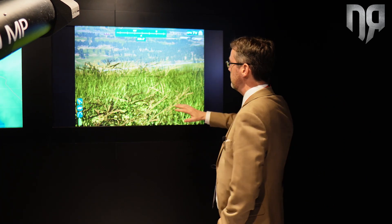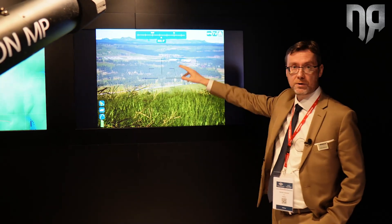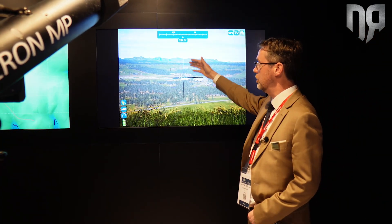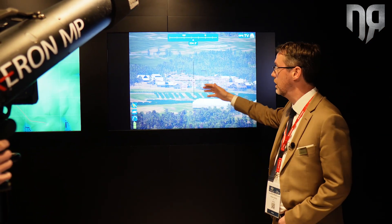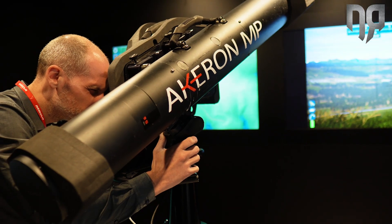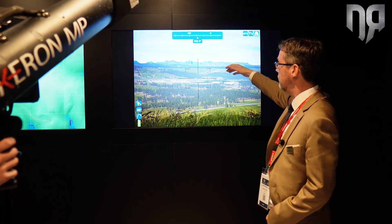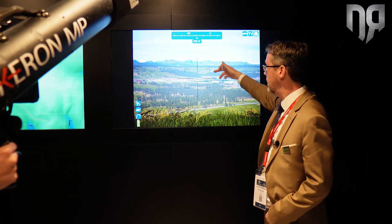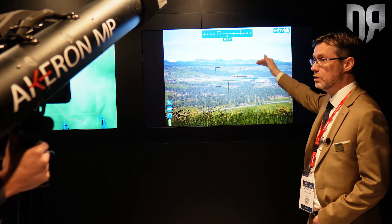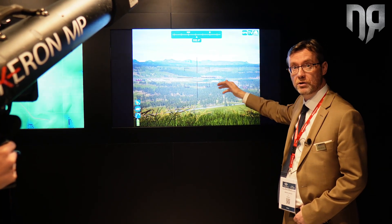In this scenario we are in the middle of Europe, on the left a small village, and the Akron unit has to prepare to neutralize the enemy forces within the village and its surroundings to prepare an assault by other forces. The Akron units are divided in two groups; one group will operate from behind the hill to neutralize forces within the village, working with the Akron system and small drones that will scout over the village and detect the enemy.